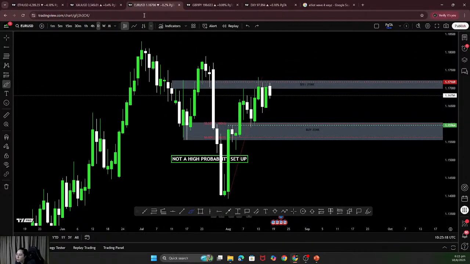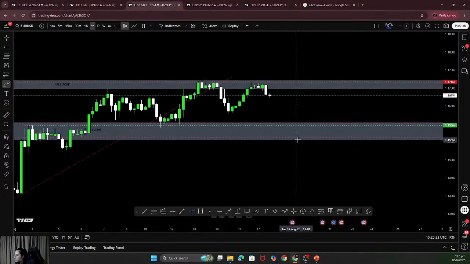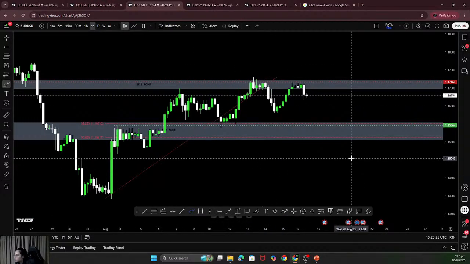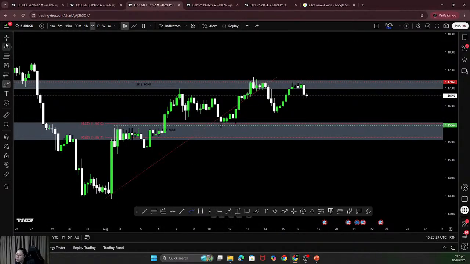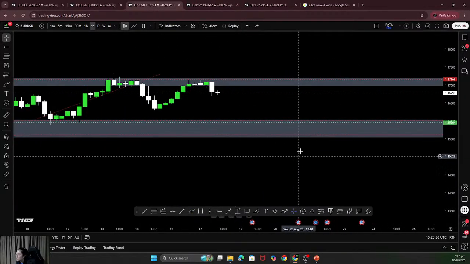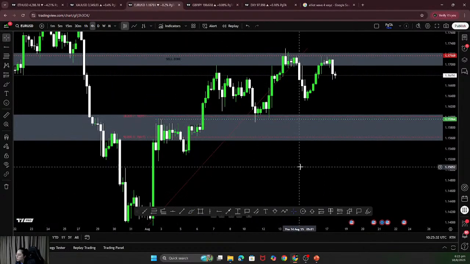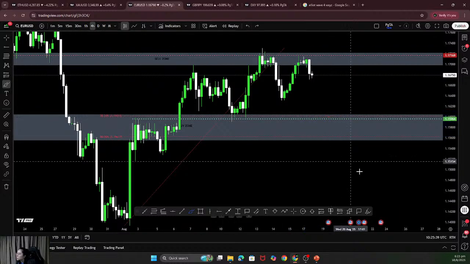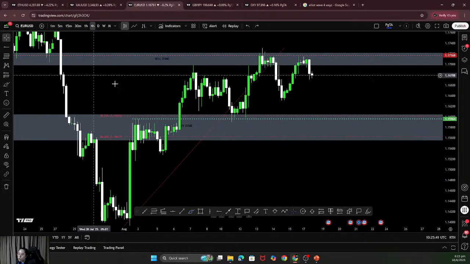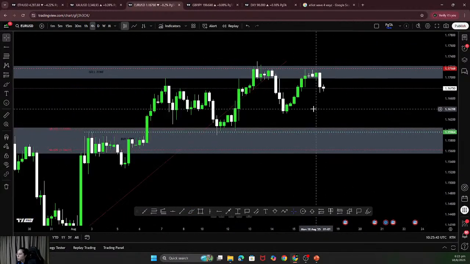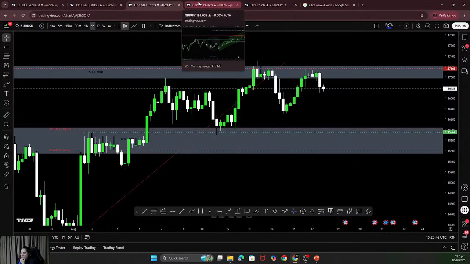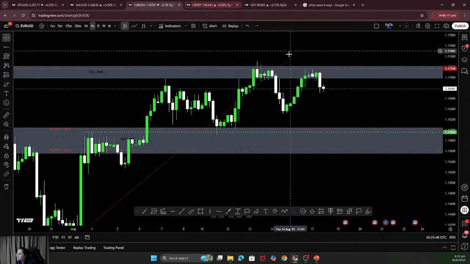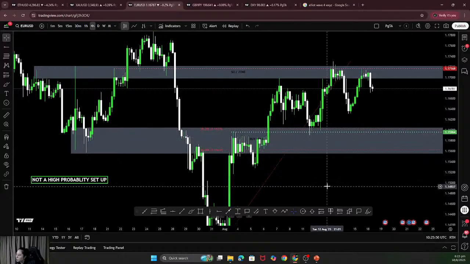If price gets here, I'm going to consider a sell. If price gets here, I'm going to consider a buy. Okay, let me see. There's also another swing low here, but I think I'm more favorable to this one. This is a stronger zone. Okay, so that's all I have for EUR/USD. Sorry, I don't have much for EUR/USD because I cannot confirm the direction.